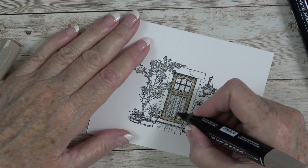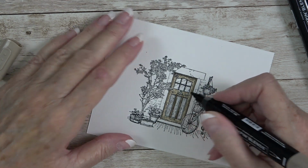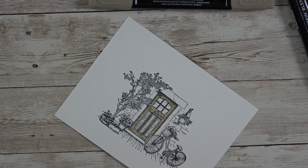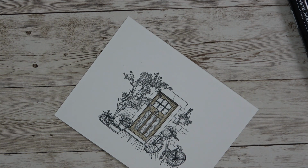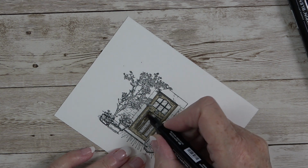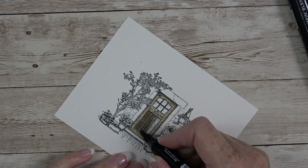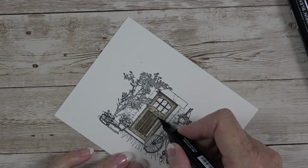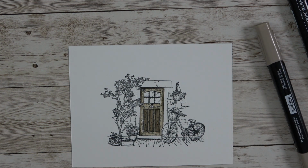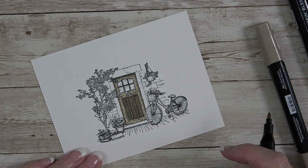Now I got these little panels right here, so I'm going to color up on those, and then I'm going to go back in with the light. Nope, I'm not. I'm going to go in with the dark. I want these panels to be dark. Just like that. And I'm going to come back in with the lighter and just go up that center like that.